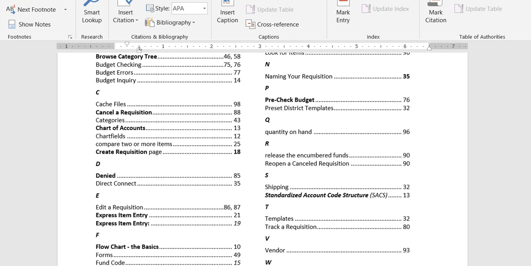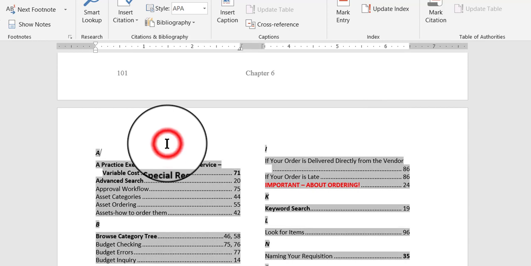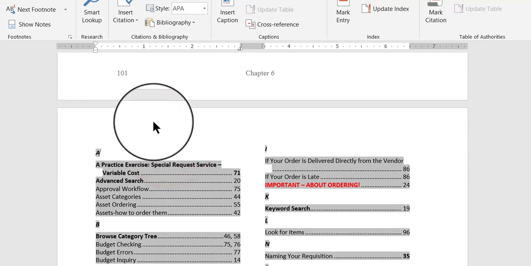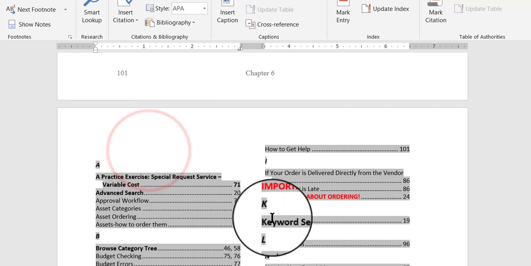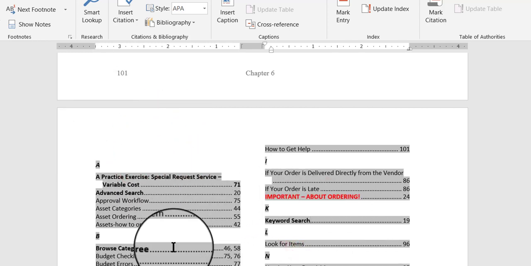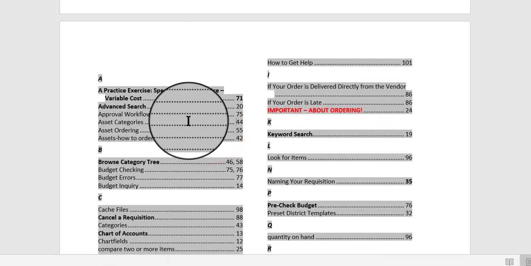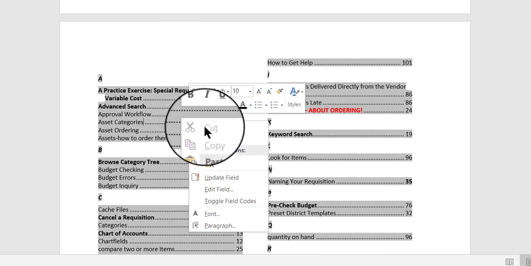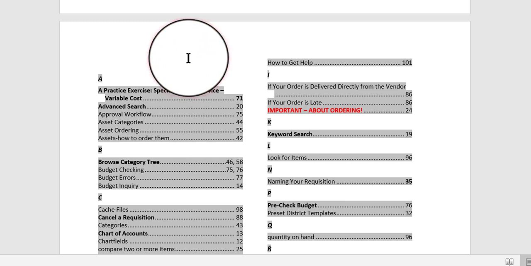So that's basically it. And if you wanted to create a title at the top, you could try to move things down and put a title in here if you wanted to. Another thing to notice too, that if you single click anywhere in the index, it will instantly highlight the whole thing, and then you can right click on that and you can choose update field, and what that will do is it will instantly adjust your index to make the pages and any editing that you might have done adjust correctly.